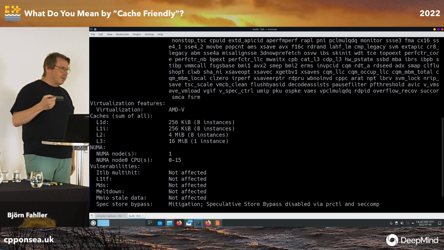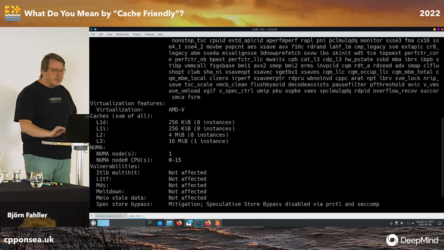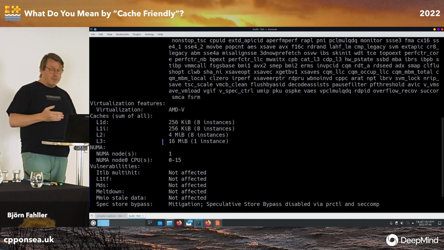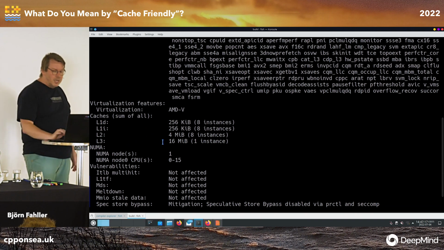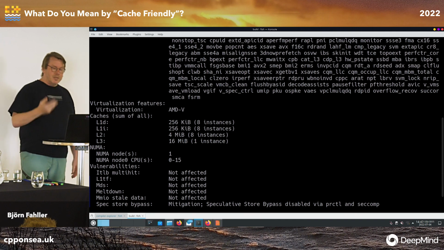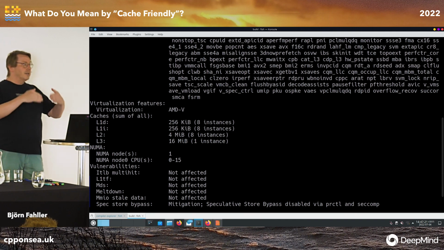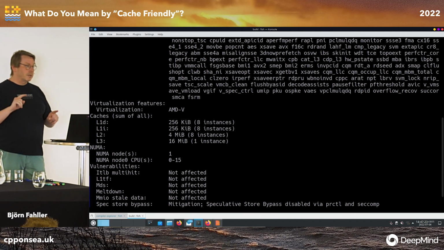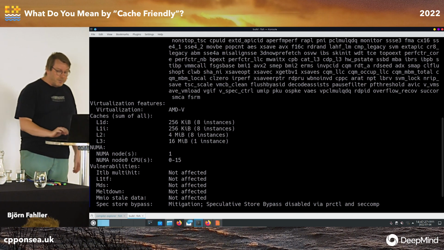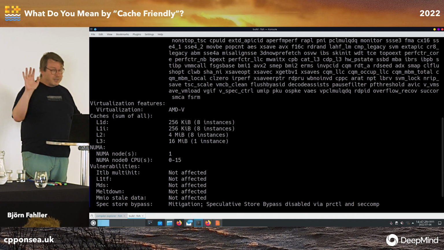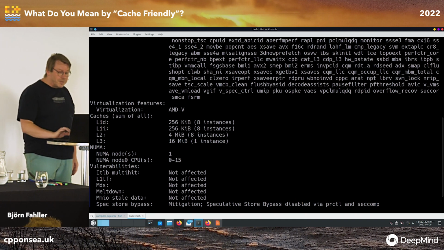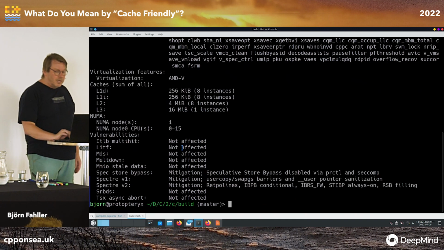I actually don't care about this one in this presentation. And the L3 cache is 16 megabytes. It's quite large. What we cannot see here is that the cache line sizes are 64 bytes. This seems to be the de facto standard on CPUs today. There are probably exceptions, but most CPUs seem to be 64 bytes.